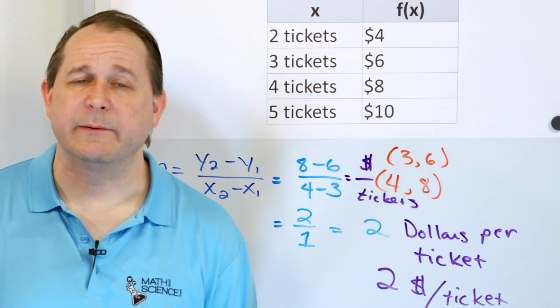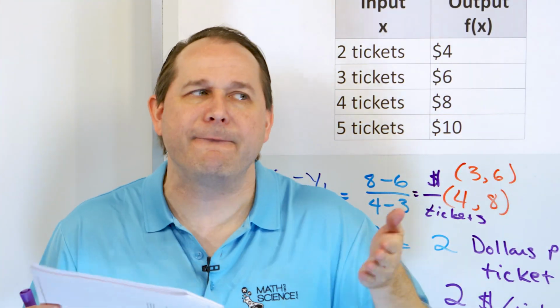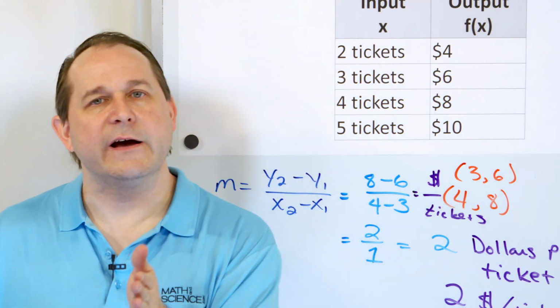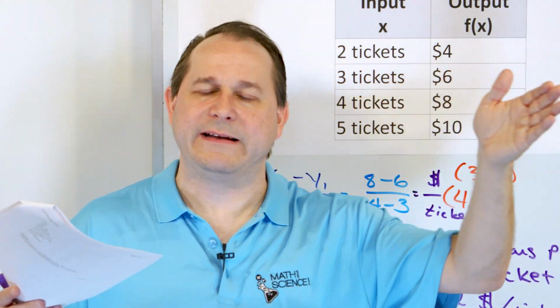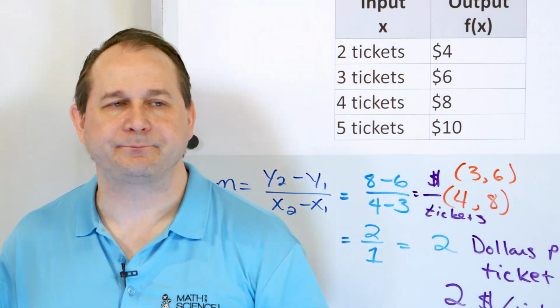We're going to graph it in a second, but I want you to start thinking about the slope as the rate of change of something. How fast is something changing? You have to have units to understand rate of change. Think of kilometers per hour. That is a rate of change. How much does my distance change compared to 1 hour, or unit of time, hours?